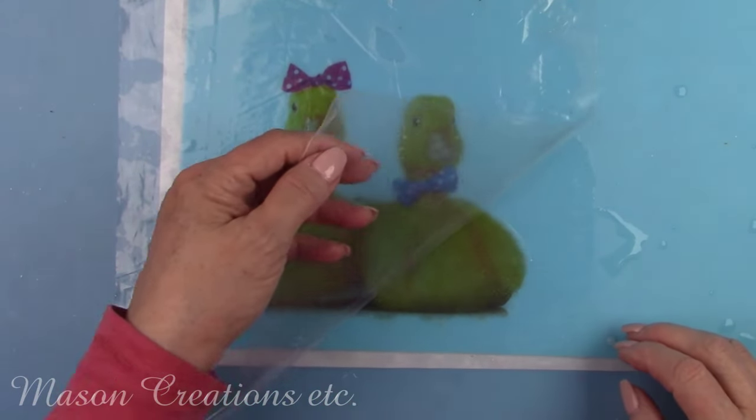Now I'm going to turn it over and paint the back of the napkin with white Dixie Belle chalk paint. I'm going to put another napkin behind this one. Napkins are very translucent and the other napkin would show through this image. The white paint will block the other napkin from showing through. You can use this technique if you want to decoupage a napkin on a dark background. I let the paint dry for about 30 minutes.